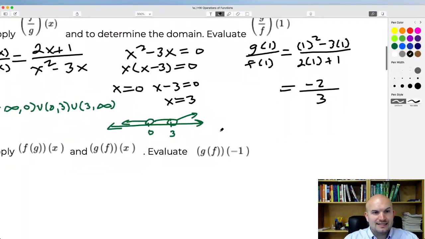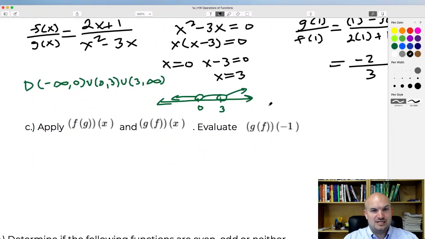All right, the next one is composition. I did it both ways, and then I have an evaluate one. Sweet. All right, so remember composition is basically plugging one function into the other. And when we're identifying the domain of composition, we need to keep in mind that you keep the domain of the function that you're plugging into the other function, as well as finding the domain once you have completed the composition.